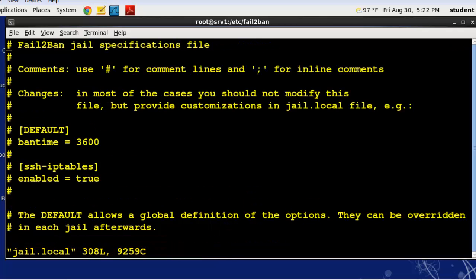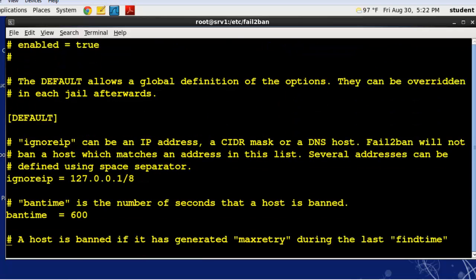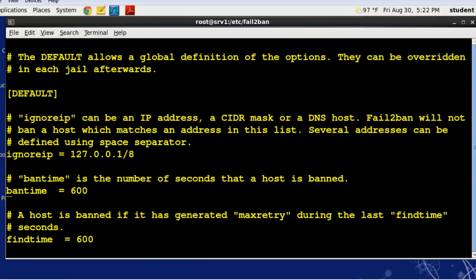jail.local. Open it up. And what we're going to do is tell Fail2ban that if it meets a certain criteria, as in bad passwords within a certain amount of time, over a certain period, they should be banned for a while. Now, the first thing you'll notice up here, and we'll play around with this, is ignore IP. This tells Fail2ban that the IP address in this field will never be banned, regardless of what happens. The default ban time is 10 minutes. The find time means they have 10 minutes to actually complete the login process. If they don't do it, they're banned for that too.